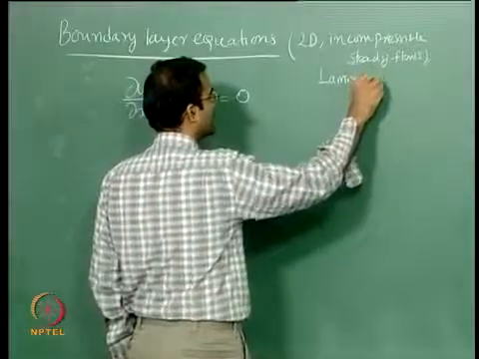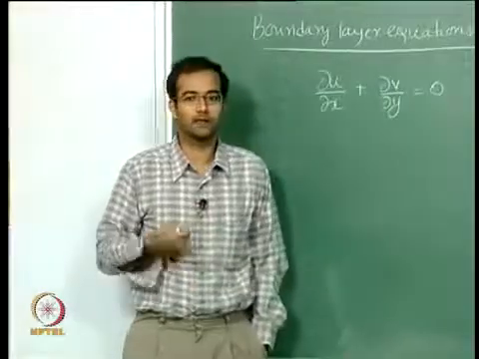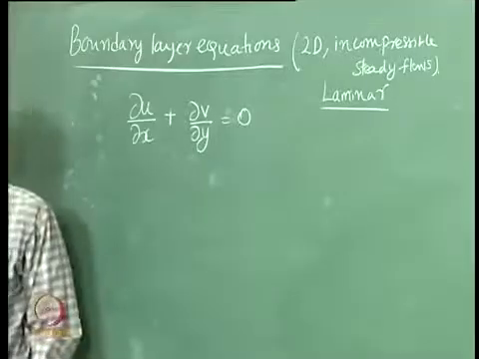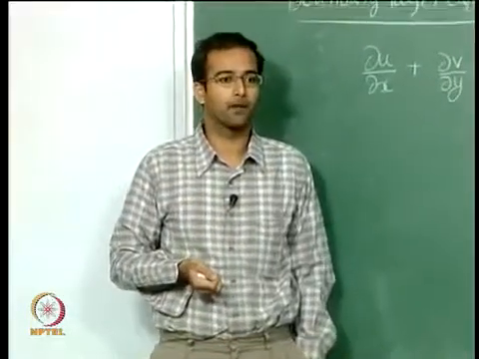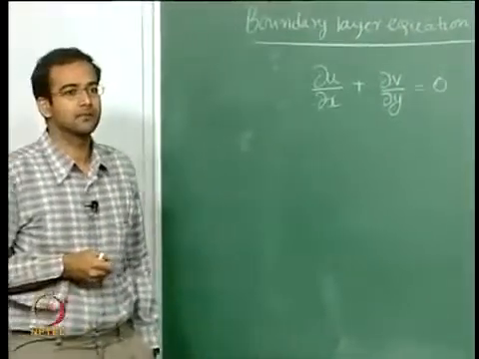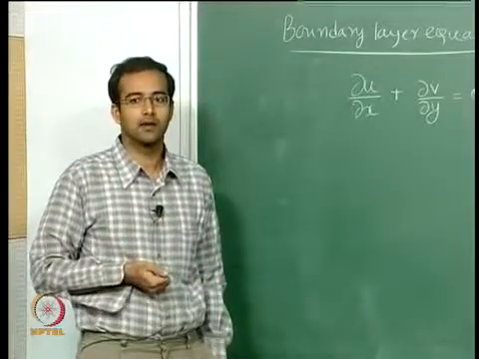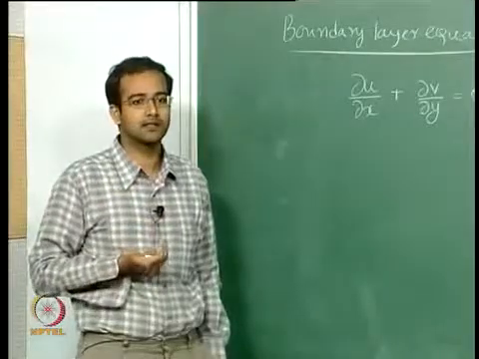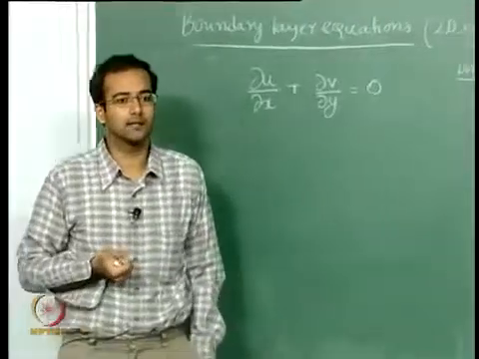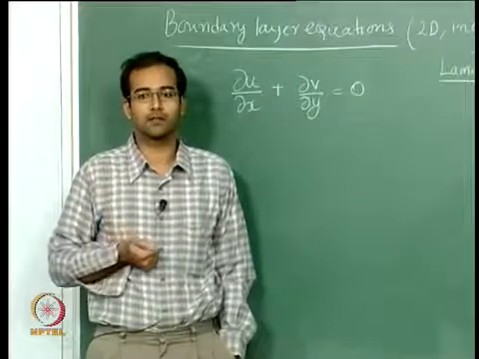Something I have to tell you about this. When we derive the Navier-Stokes equation, we don't really derive one set of equations for laminar flows and another for turbulent flows. The Navier-Stokes equations are valid for all kinds of flows. The problem is in solving those equations numerically. If you are applying the same set of equations for turbulent flow, turbulence has a lot of features, you have to resolve all kinds of scales in turbulence, length and time scales, and therefore numerically it may not be possible to do that kind of resolution.